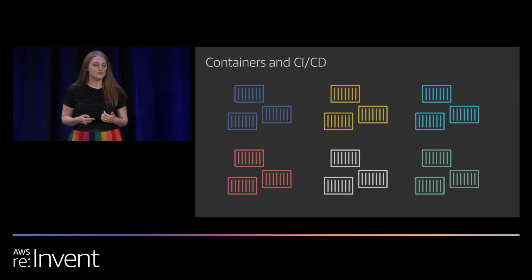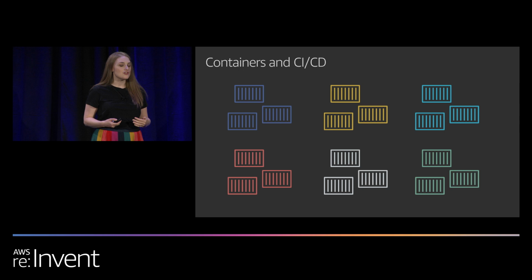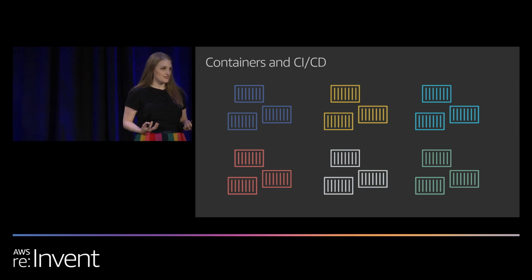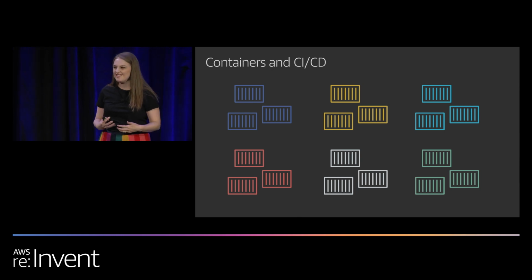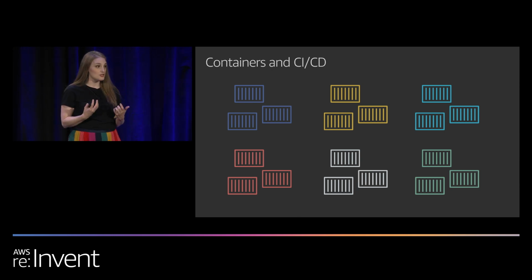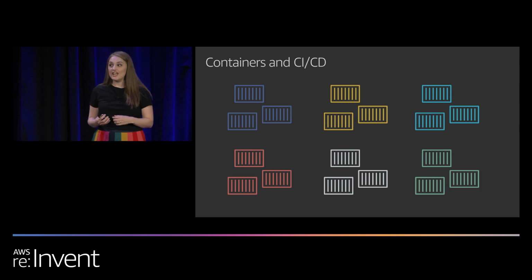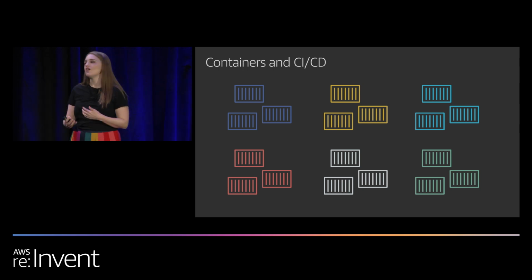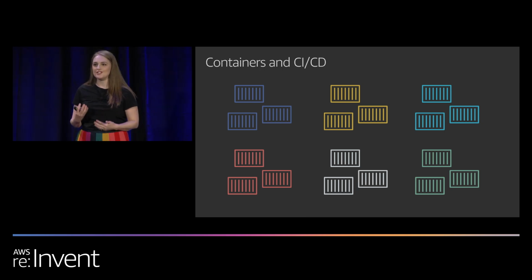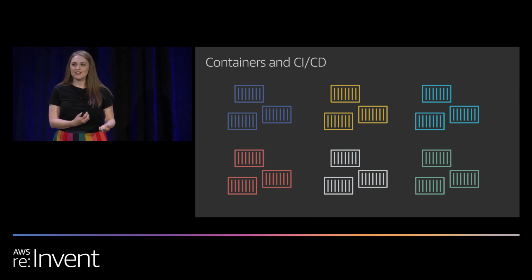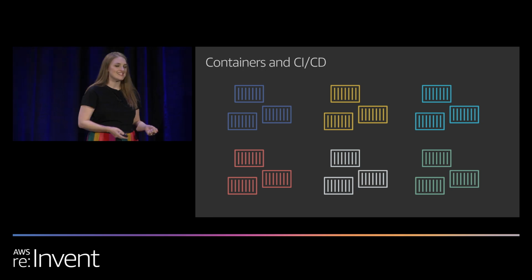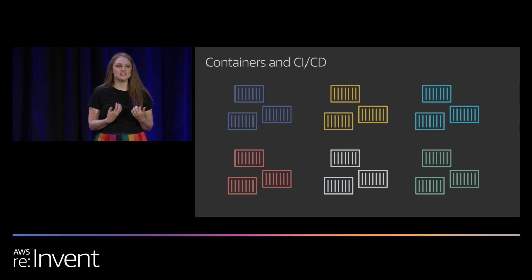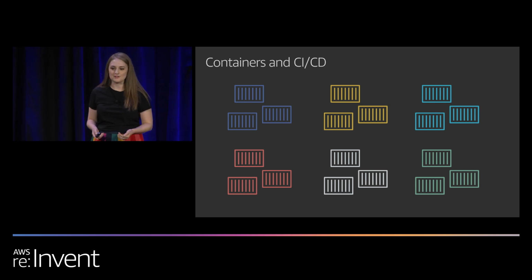And so often when we adopt containers, we start to adopt more modern architectures. We're typically adopting microservices architectures. And so we now have this explosion of things that all do one thing really well, but we now have also an explosion of things we have to deploy. So now we're spending all this time deploying to all of these microservices instead of writing code for those microservices. And so I think CI/CD is so important when we start to adopt containers and these microservices architectures.